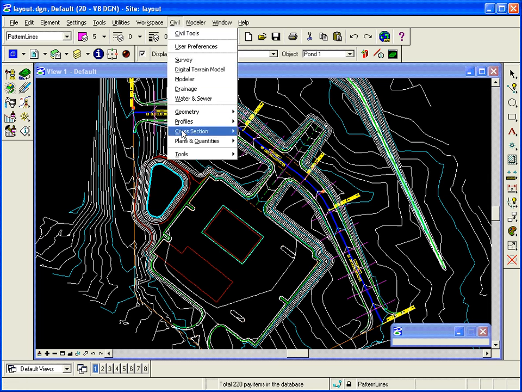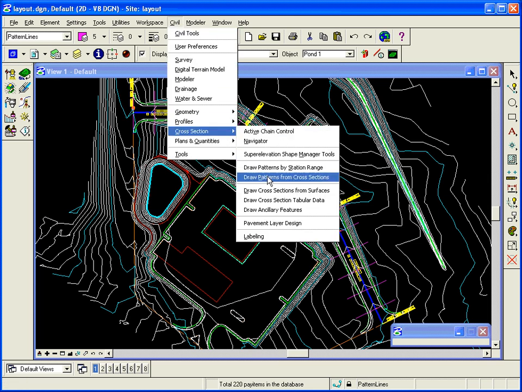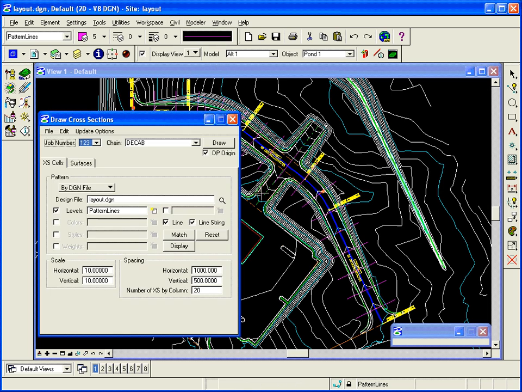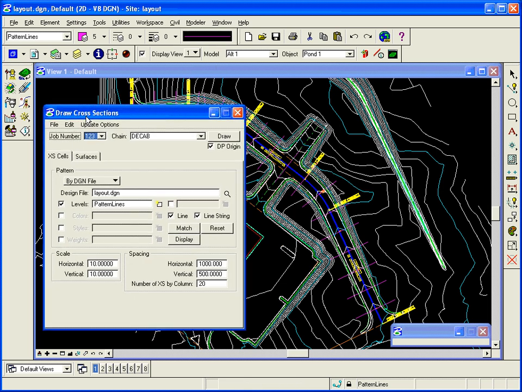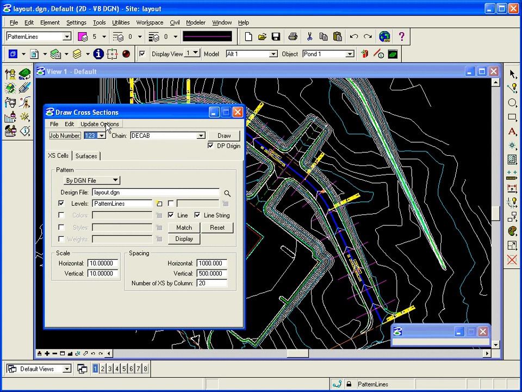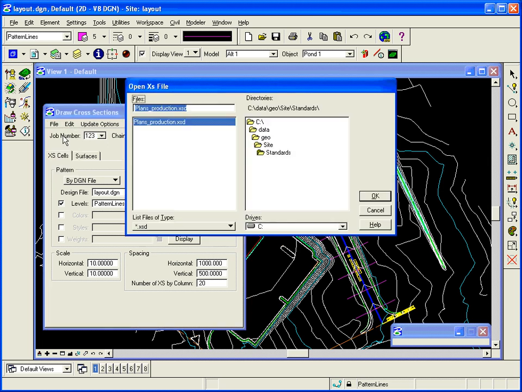So I'm going to go to Civil Cross-Sections, Draw Cross-Sections from Surfaces, and the dialog comes up. Before I fill out the dialog, I just want to go File, Load, and I'm going to go to my Data Geosite Standards folder, and open up Plans_Production.xsd.